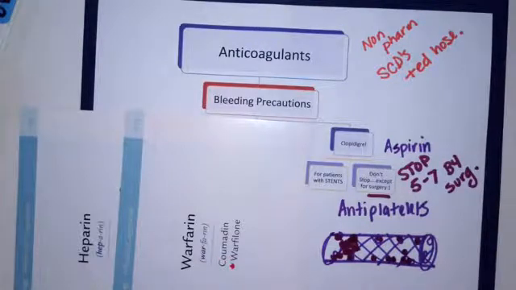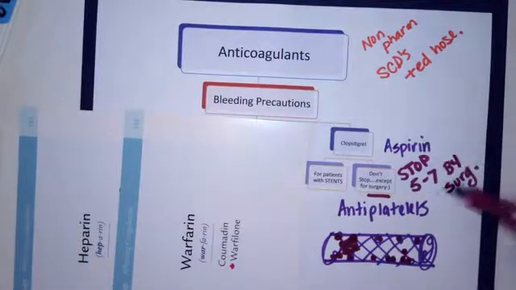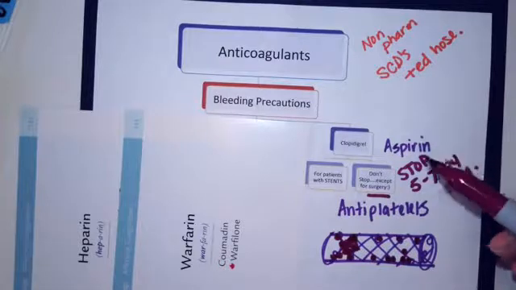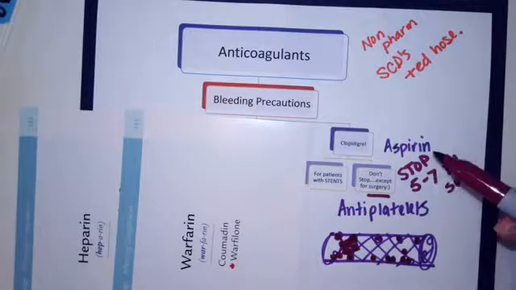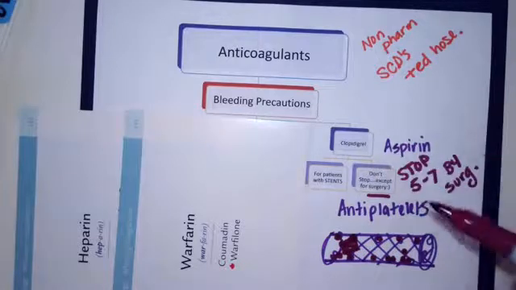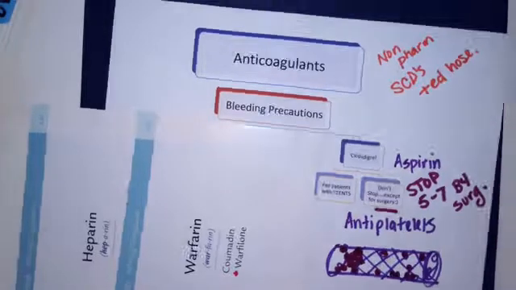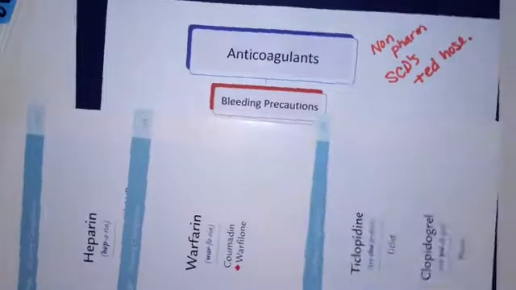So if you are going to have surgery, you have to stop these medications. And for clopidogrel, you have to stop it 5 to 7 days before surgery. So another antiplatelet, just to kind of throw that into the mix, we've already covered it in the past, is aspirin. So I made it purple, just like clopidogrel, because they're both antiplatelet medications. And we want our patients to stop that before surgery. All right, so there you have clopidogrel as well.